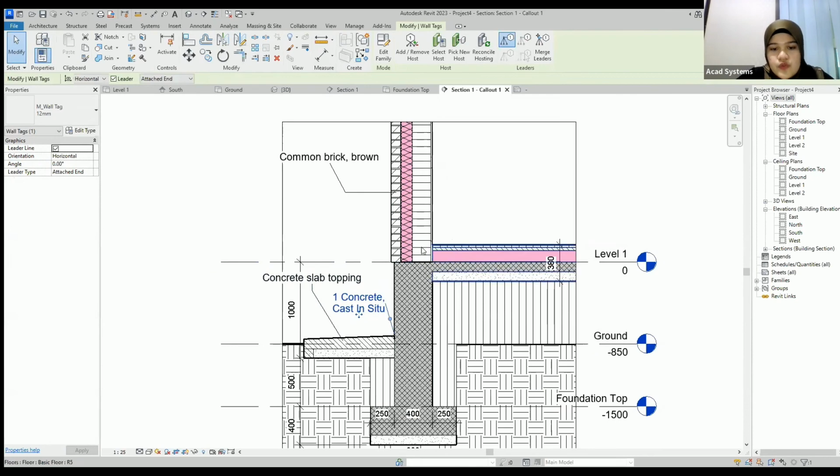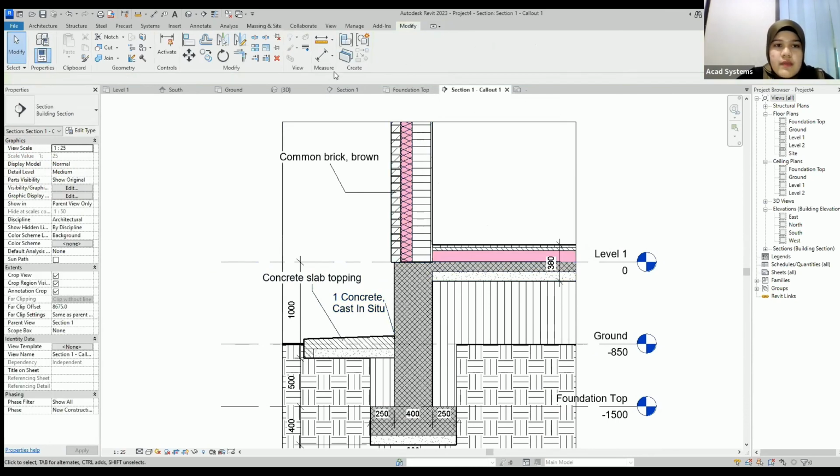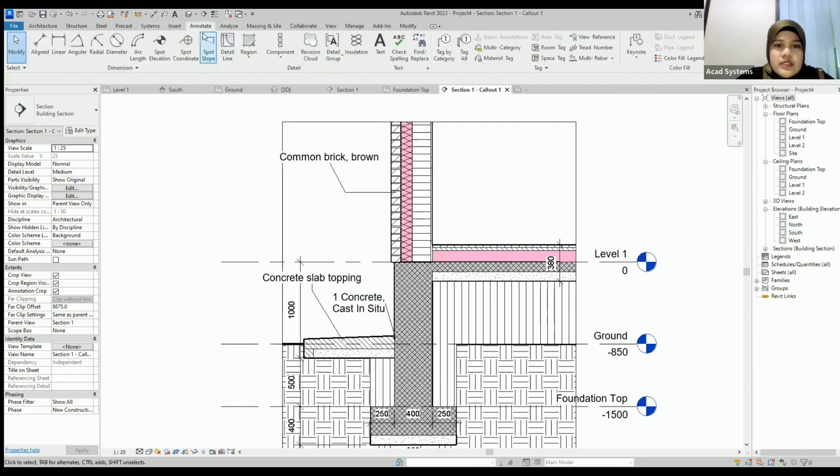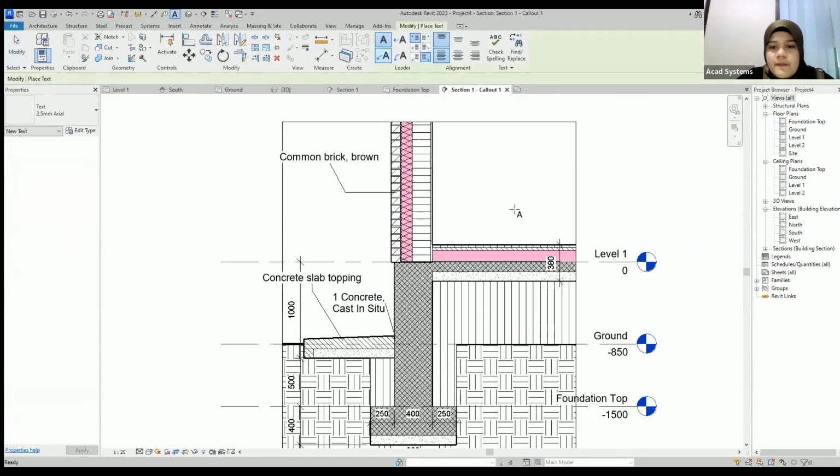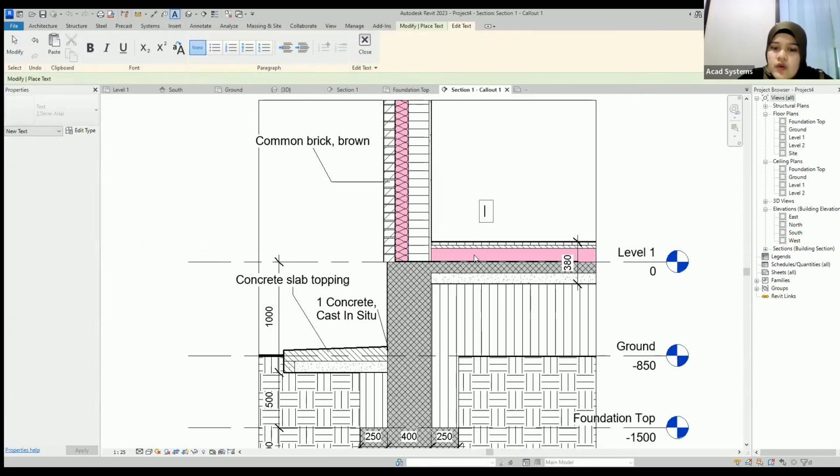Another method to tag is by using tags. Go back to the Annotate panel tab just now, go to tags here, or the shortcut key will be TX. I'm going to place it around here. For example, I want to show the damp proofing at this floor. You can just type damp proofing.